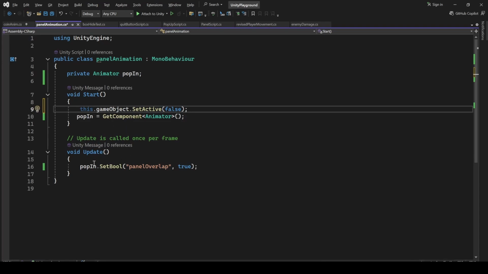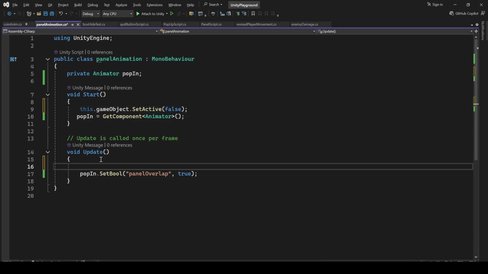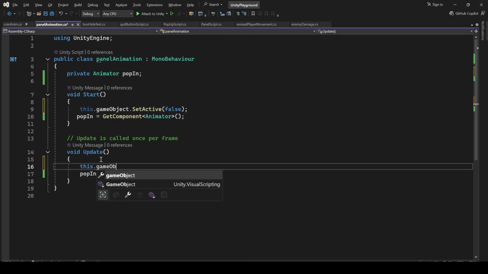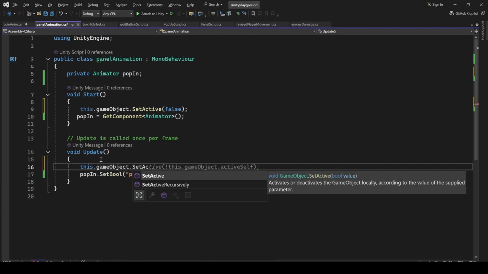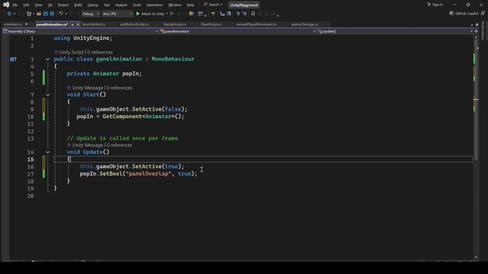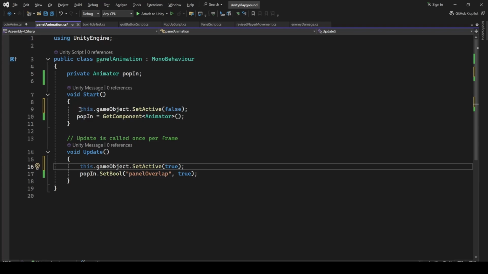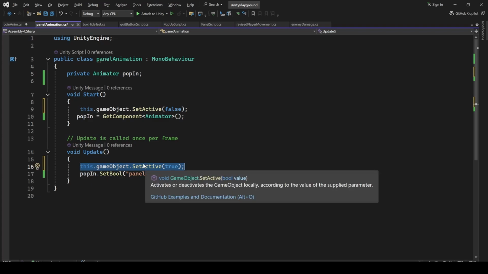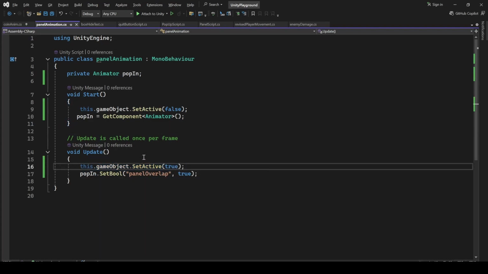And then on the pop in above it, we want to set this dot game object dot set active true. So basically hide it on start, so we don't have to worry about hiding it ourselves, and then it will show it when something happens in our update that we're going to take care of.